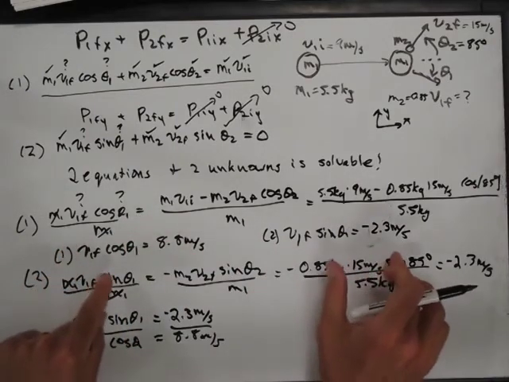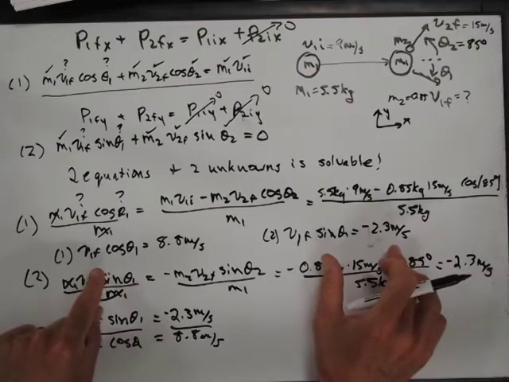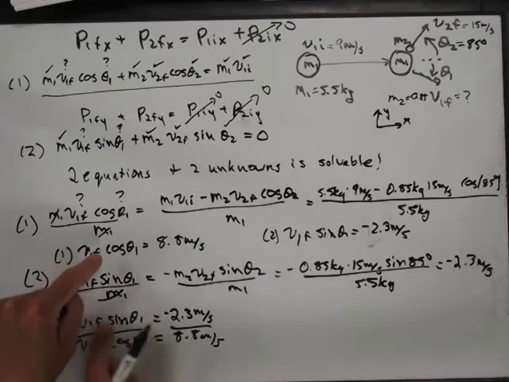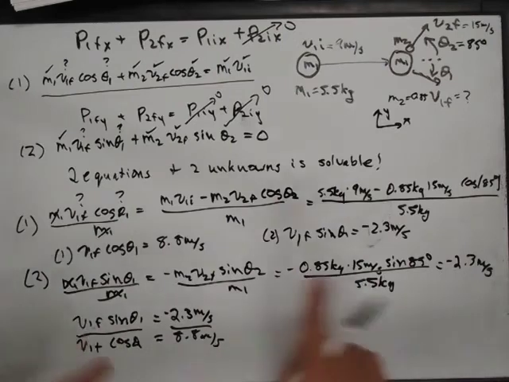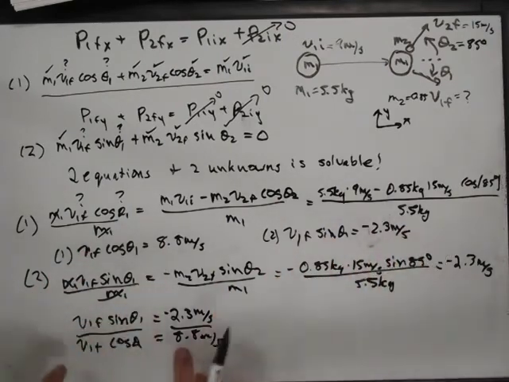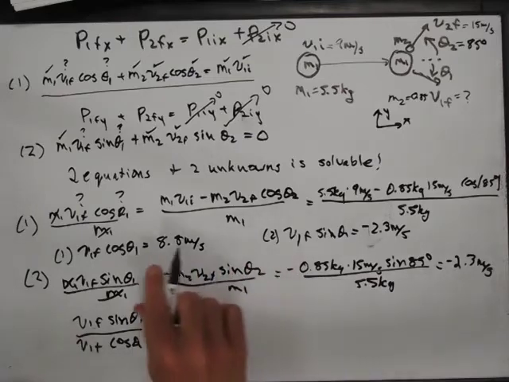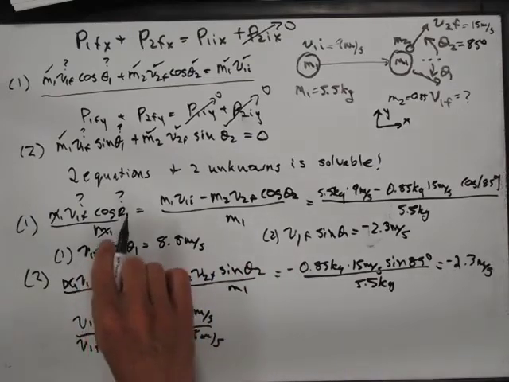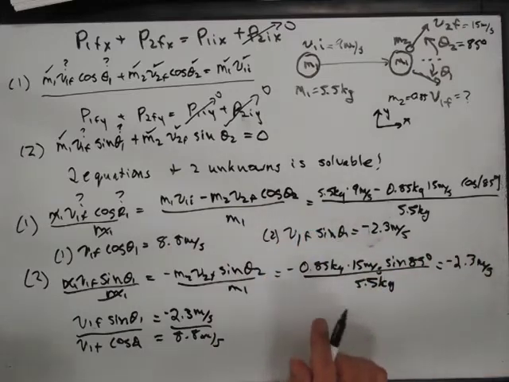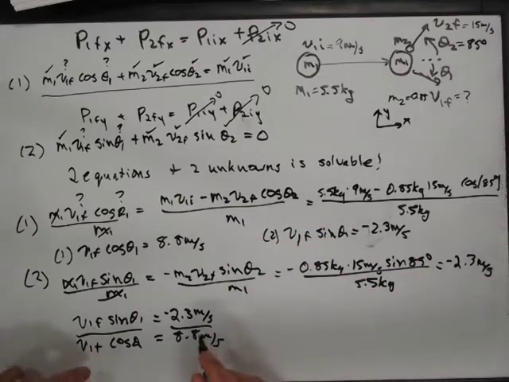In each of these, I just got as little as I could besides them. And now I've got these two, and I want to solve somehow, and so I recognize that if I divide the left-hand sides, since they're equal, I can divide this by that, and this by that, and it's still equal. I've done enough algebra problems that I know a few tricks on how to solve, but you could do this any way you want. You could solve this for V1 final by dividing by the cosine, and then plug in here. There's a wide range of algebraic tools you can use.